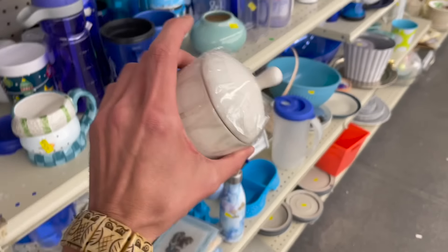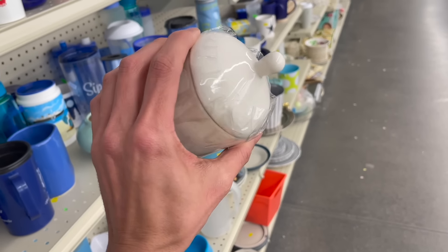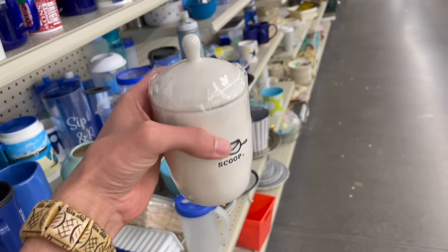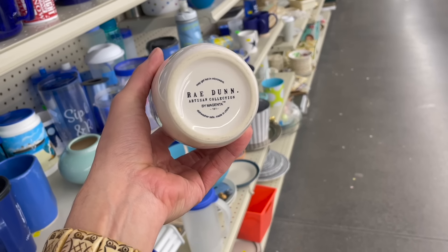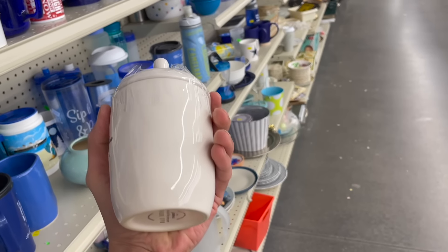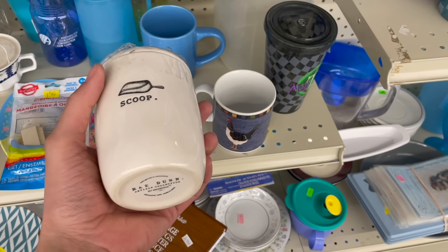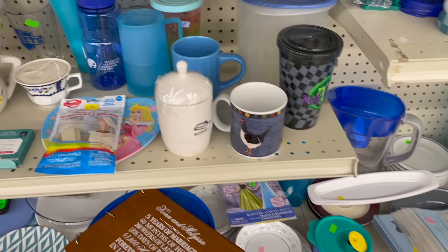Oh, look — yeah that's Red Dot. That was a guess. It's a little obvious too. There's no price on it. I've never seen a jar like this — maybe I'll look it up. I think it's a newer one though. Someone has it listed for five bucks, so I'm not gonna get that.